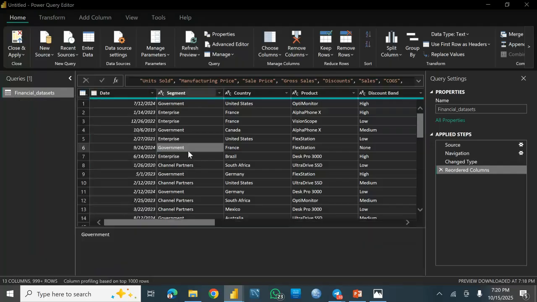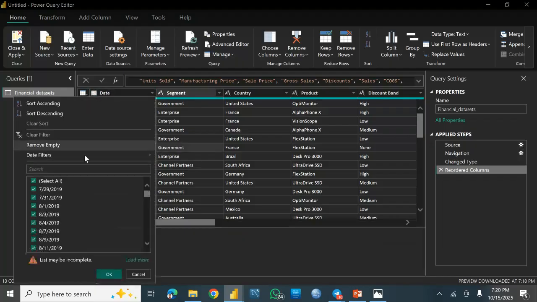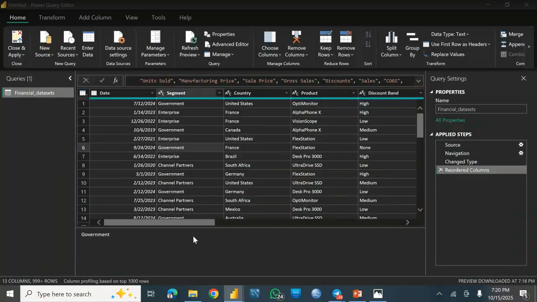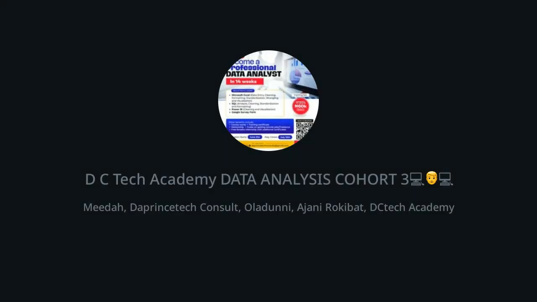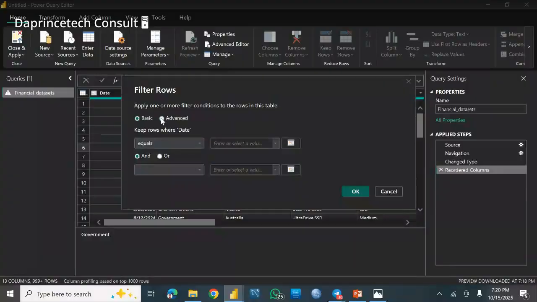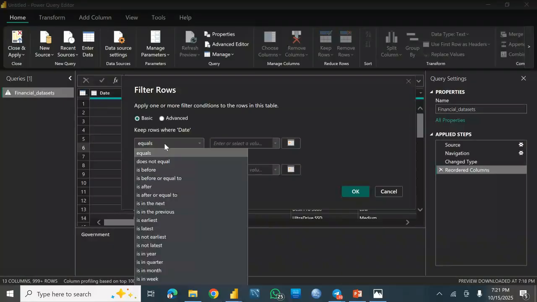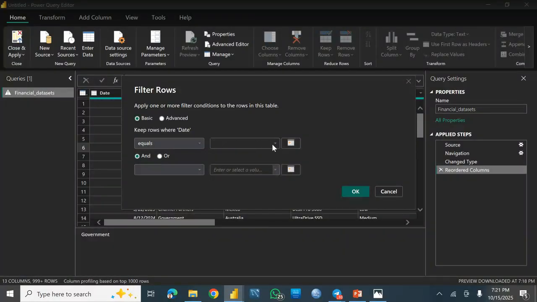You want to run your filtering, probably they told you to filter in years. You come to date filters. What did I want to filter? I click on my years. Is it year? Is it year to date? All those things. Or you can just click on custom filter to run your filtering. Let's say, for example, you were told to bring out probably 2024 alone. You come here to say, okay, value. The clause you want to bring in, if it is basic, okay, keep rows where the value equals. You can use your dates.